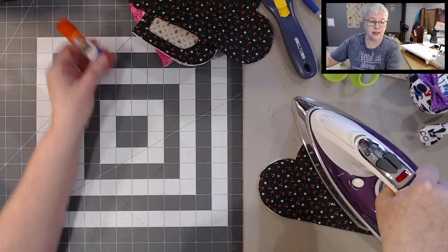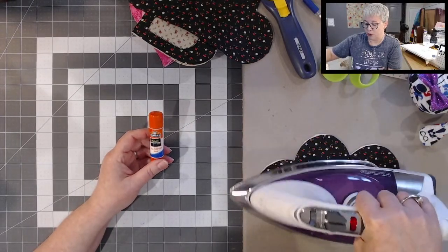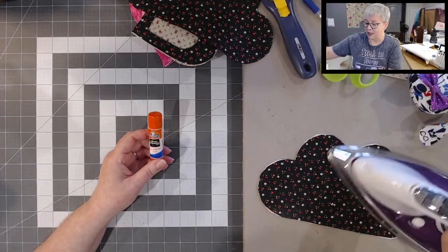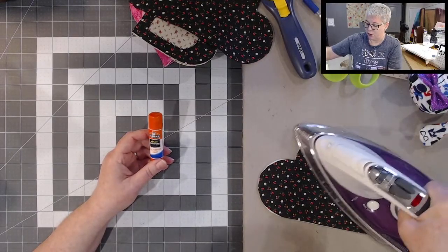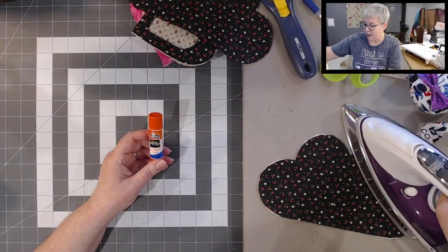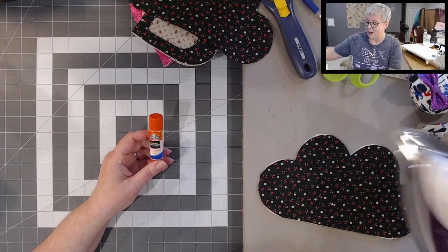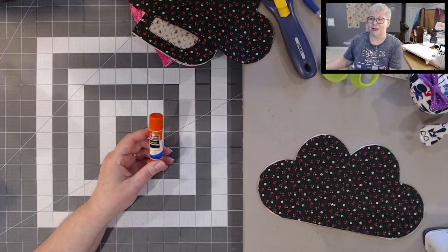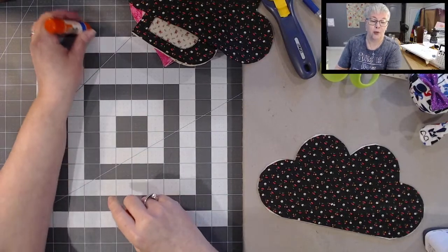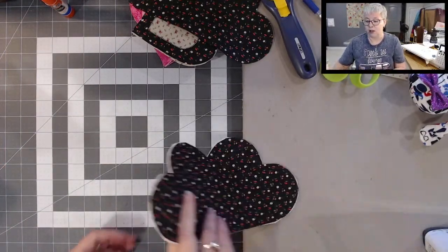What kind of glue was that? Catherine asked. This is an Elmer's washable school glue stick. They have the purple one and they have the clear one. I've pretty much gone over to the clear one because sometimes the purple one, even though it's supposed to disappear in your projects or on paper, sometimes it doesn't. And so it's the clear one. It will wash out of your projects. So if you wanted to wash this, the glue will come out.